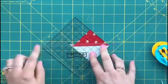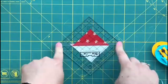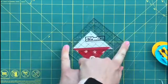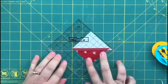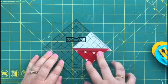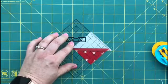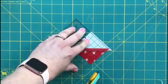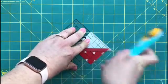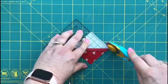So our next step is to just flip this whole ruler and block all together. We put one finger down on each side and just flip like that, easy as pie. And we slide this down to the 2.5 inch line. You can see here and here we're lined up at 2.5 inches, and we make our second set of cuts. Hold your ruler steady, one cut there, and the next here.